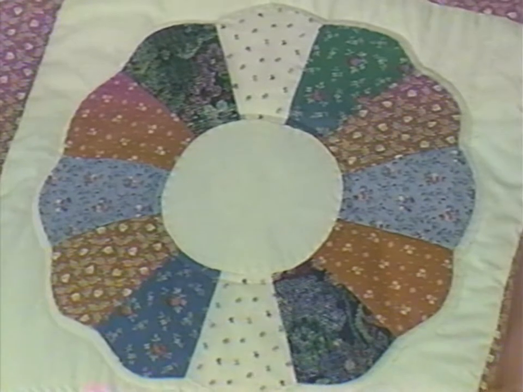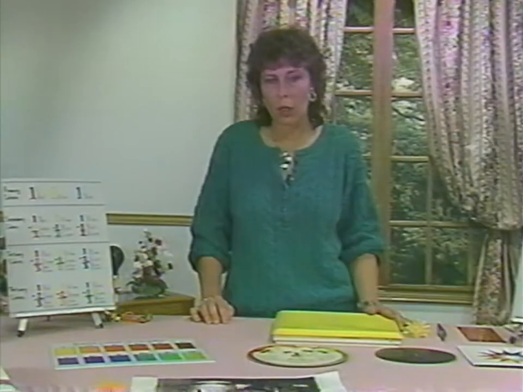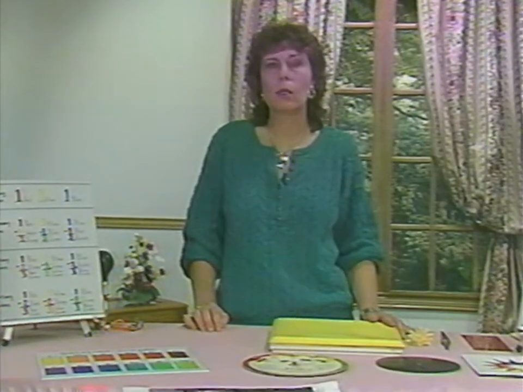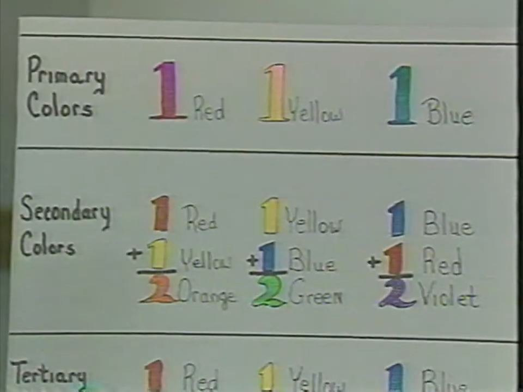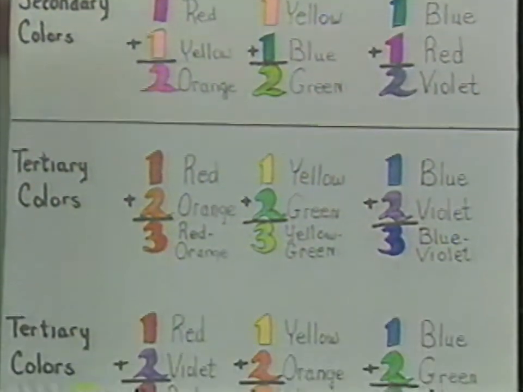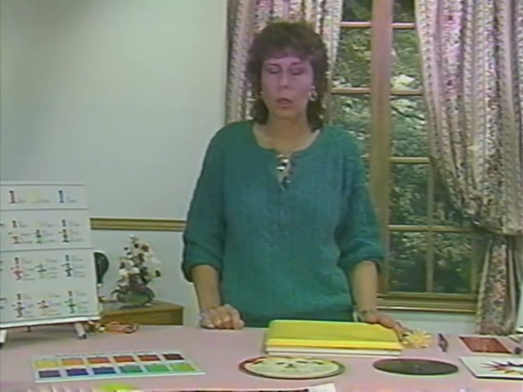Again, let's go through these three separate properties. Hue, what color is it? Now, if you think about it, you're probably going to say there's at least 1,000 different colors in the world. There really aren't. And we can divide colors down into simple categories. Those simple categories are the primary colors, the secondary colors, and tertiary colors. Let's take each one of those categories separately and get out a color wheel and learn to tell where they are on that color wheel.